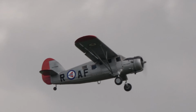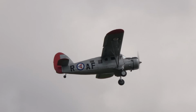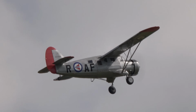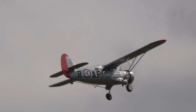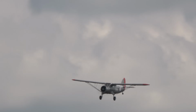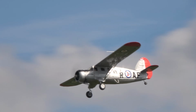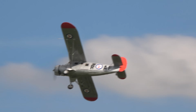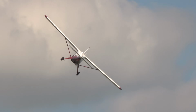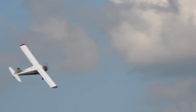Norseman was intended specifically for use in northern Canada. It was a very hardy design, all metal, fuselage structure made of steel tubing, wooden wings with a fabric skin, a large cargo door for easy loading, high wing configuration, and importantly it could fly on floats, wheels, or skis. In fact, the first prototype flew off water on floats from the St. Lawrence River near Montreal, not far from the Noorduyn Company HQ. And that's the power plant that the vast majority of subsequent Norsemen used.